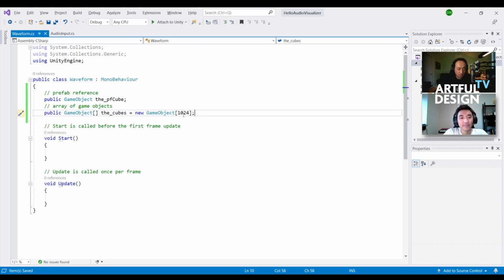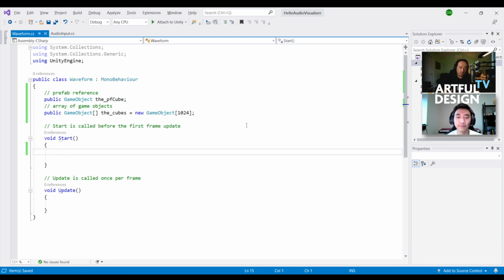Keeping in mind, for now we're just hard coding it, but this number is exactly the same as the size of the waveform array that we created in audio input. For brevity, we're going to hard code things, but as your project grows, we definitely recommend better conventions for not hard coding these things. But for now, just so we can get through this tutorial and show you how to get everything else hooked up, we're just going to do a little hard coding here.